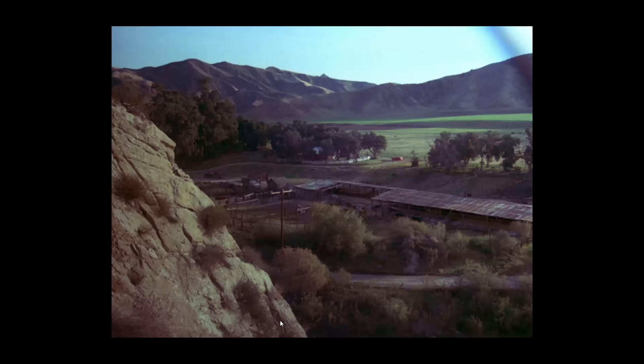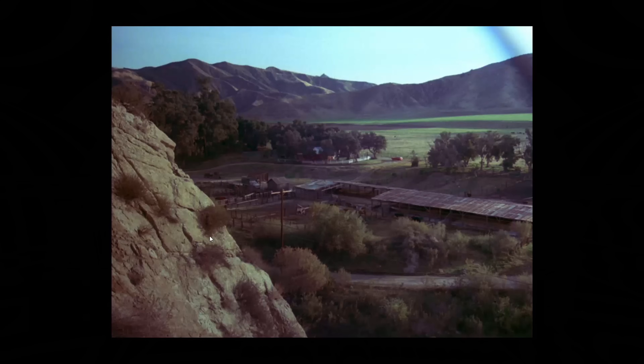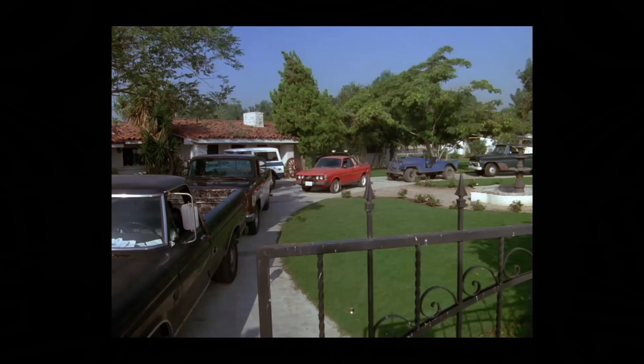Here is our first unknown scene. I believe this is actually stock footage — I don't think this was specifically filmed for Knight Rider. This is supposed to be the establishing shot of Francesca Morgan's ranch. We see a house down here with a white fence, but the problem is the close-up of her house shows it's actually white with a clay roof, while back here there's a red house. So I think this was just a stock shot from the Universal Studios library — if any of you know where it is, let me know.